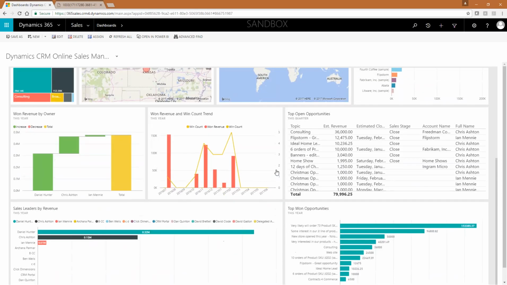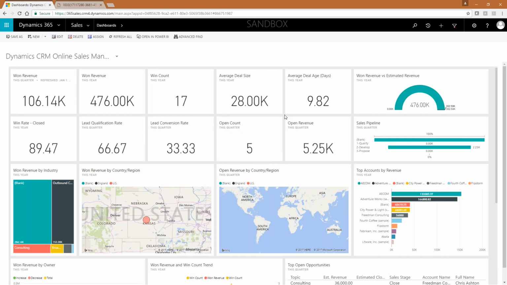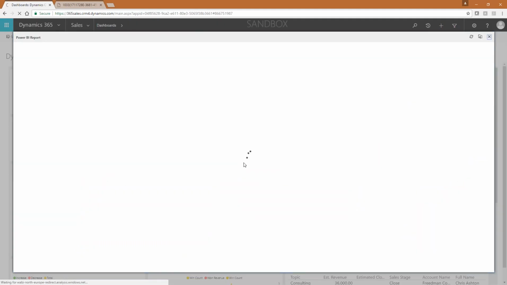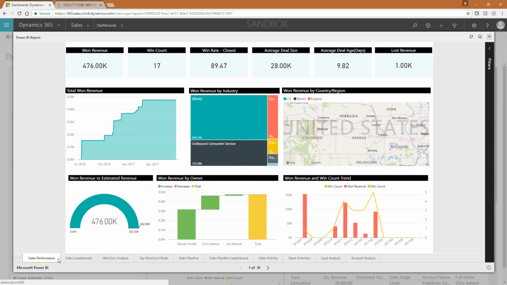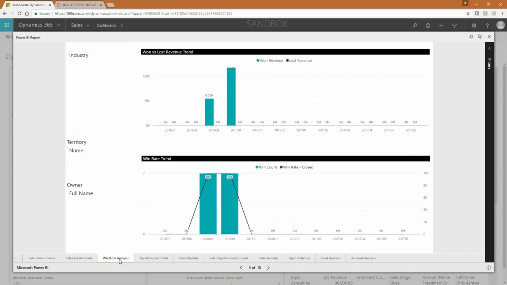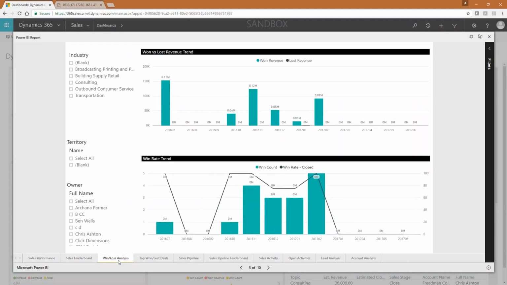So lots of good opportunities to get information back from your system to make sensible buying decisions based on information that's in the system. We've got top accounts here, so we can drill into that. And all these dashboards are built around a standard connector for Dynamics 365. So these are reports and charts that you would again have access to out of the box with no configuration. It's just a connectivity thing, and we can see, obviously, win-loss analysis here.